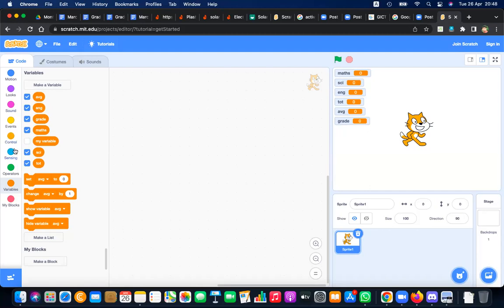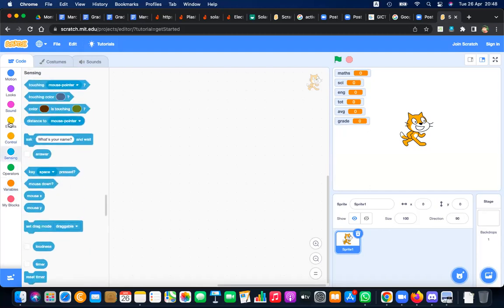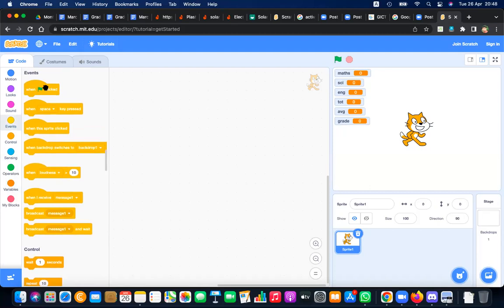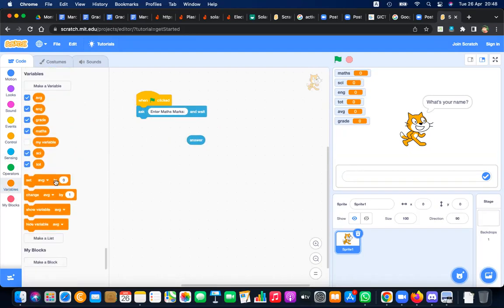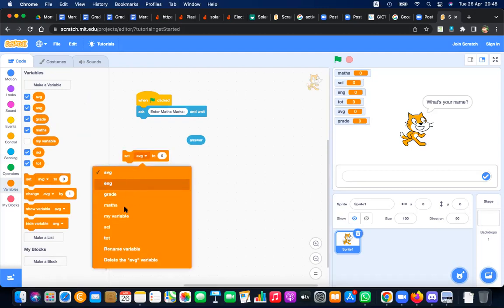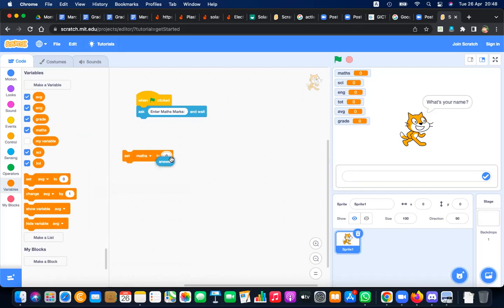First of all, I'm going to get information when I click the flag. I need to ask to enter maths marks and wait, and after that I'm going to assign the answer to the maths variable. Set maths to the answer.